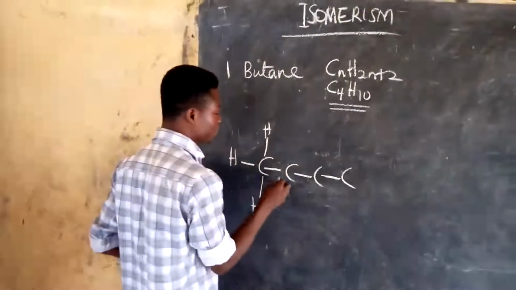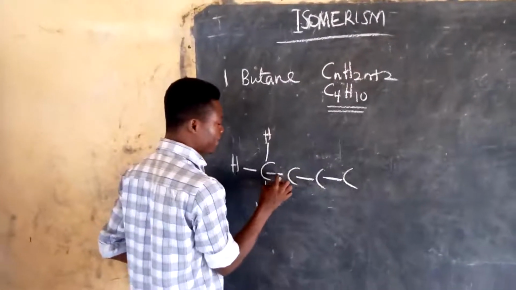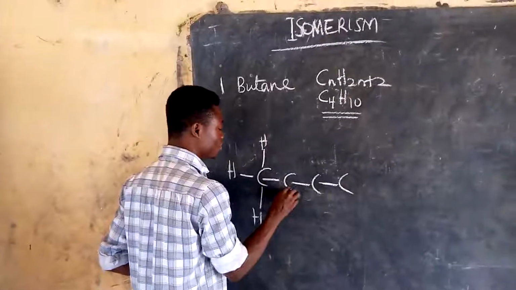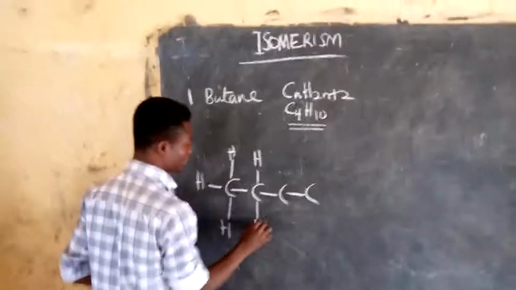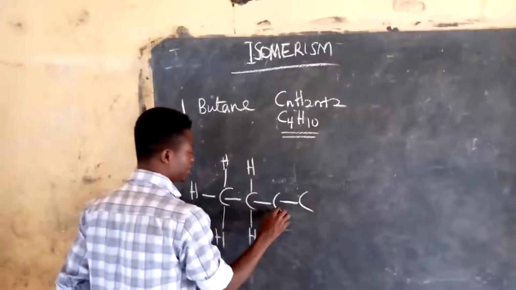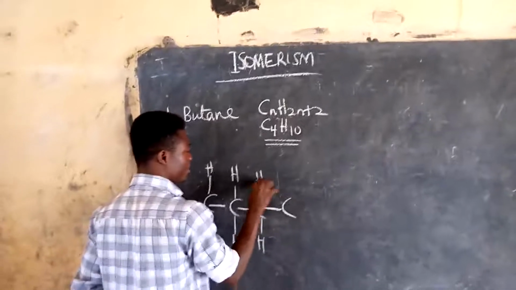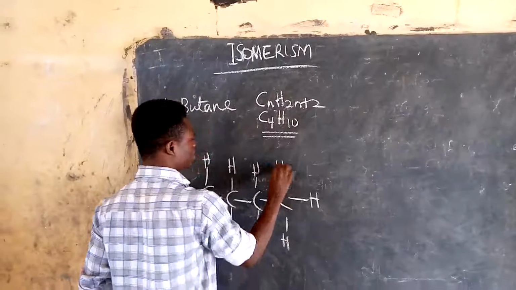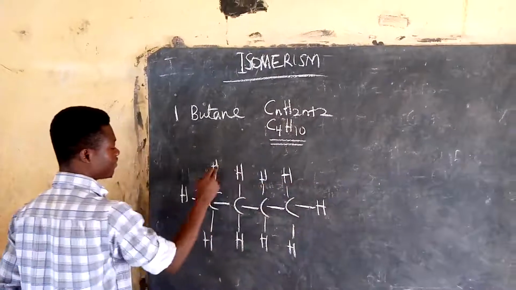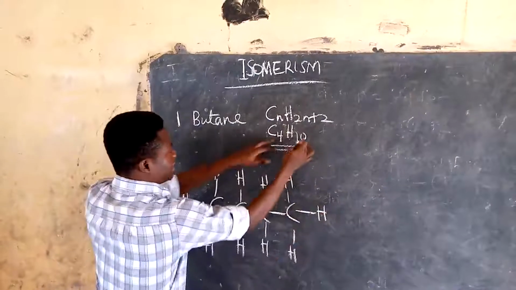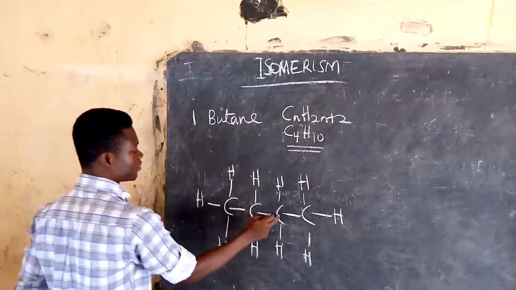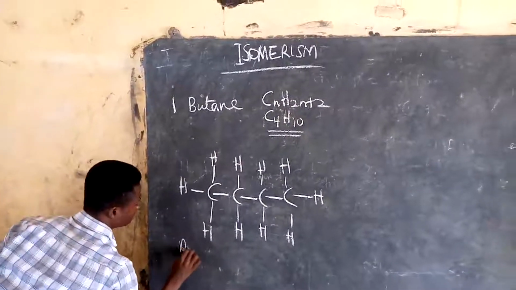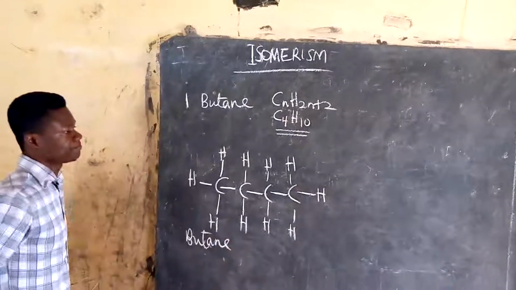So when it comes to this place too, one of the electrons will be used here, the other will be used there. So here, 2 electrons are being used. It will be 2 electrons that can be bonded by the hydrogen. The same thing here, and here let me put 3. So 1 here, and then 1 here. So count the number of hydrogens. 1, 2, 3, 4, 5, 6, 7, 8, 9, 10. They are the same here. How many carbons? 1, 2, 3, 4. They are also the same here. So this is what we call butane in a structural form.